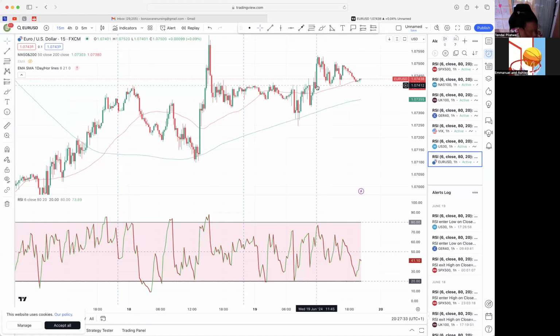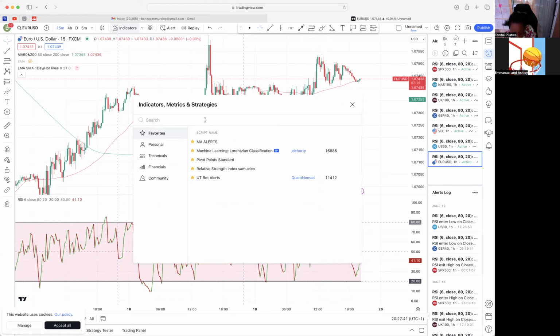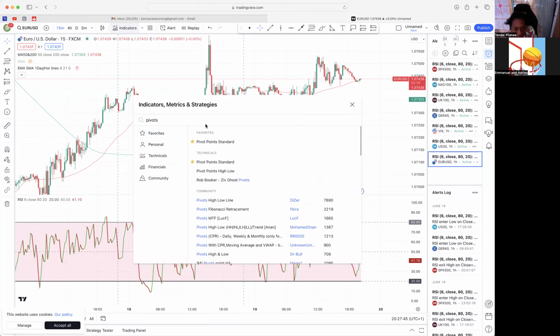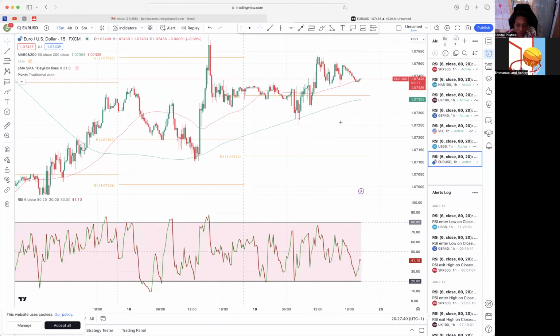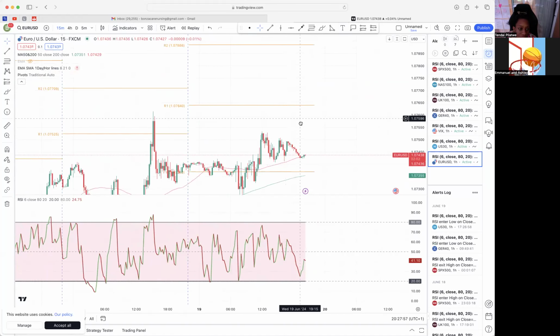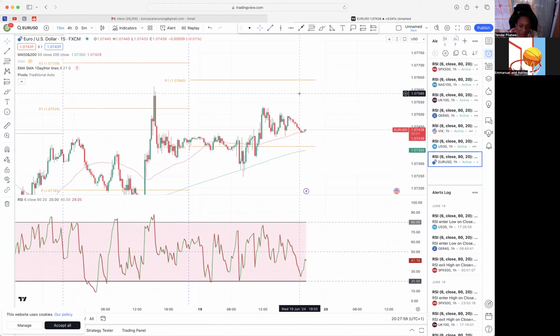Anyway, so for this strategy to work, we also use something called pivot points. So I'm just going to pull out some pivot points so that you see how they work. Pivot point standard. Okay, I put them on my chart. Can you see that now it has these orange lines? Yeah. All right, that's great. So we're in the 15-minute chart and now we have pivot points.